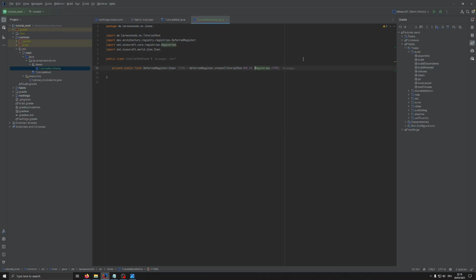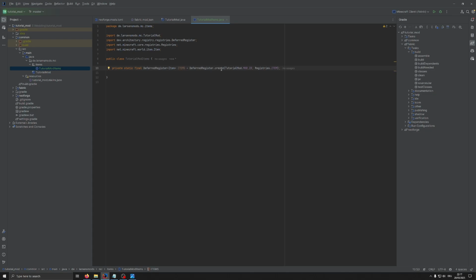Now, a deferred register is essentially a holder in which we place the registrations for our items, and then after all our items are inside of this deferred register, we register them all in one go. And the deferred register makes sure that our items are only registered at a point where the game is able to handle that information so that we don't have to worry about our items being registered too early or too late.